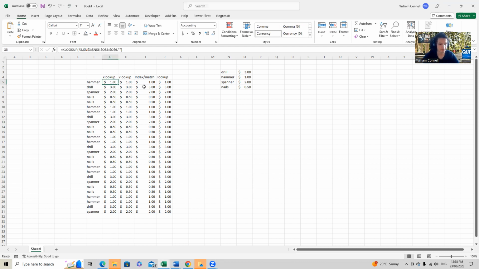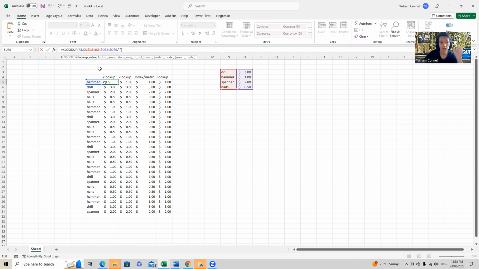We saw in a previous video that the xlookup formula works by taking some value that we're looking up, going to a separate array, some separate list where we look up this value, returning what index or order it appears in this list, and returning some result value.